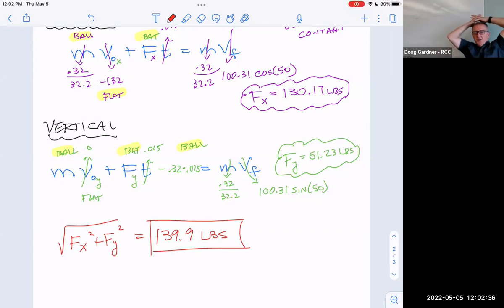However, I think it's just kind of cool that we were actually able to use the stuff we studied to turn what was a velocity that we couldn't really control into a force that we could. I just think that's kind of neat algebraically. And so to Thomas's point, if you actually swung the bat, now keep in mind, this is kind of interesting, you could swing the bat uphill with 139.9 pounds and get this to happen, but you can also swing flat, but the ball just hits the top part of the bat, which makes this very much more confusing too. So I don't have a super good feel about that, but it's kind of cool that we can actually turn velocity into a number of pounds here.